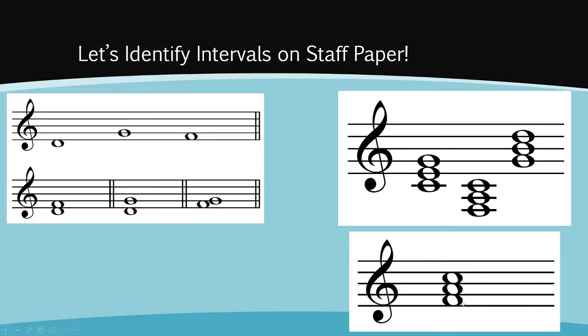Because again, this is first, this is a second if there is something here. This is a third, fourth is this line, then fifth will be this one, sixth will be this line, seventh here, and then the octave will be here. So again, you just count up. Whatever the lowest note is, that is always 1. Then 2, 3, 4, 5, 6, 7, 8.